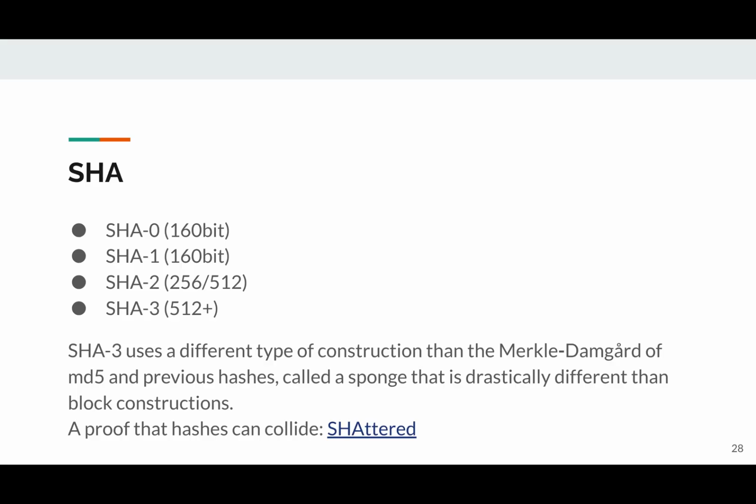I'm not going to claim that I understand the details of this algorithm because I'm not a cryptographer, but even on these types of vastly different algorithms that don't have this chain property that we saw before, there have been collisions engineered, and you can check out this paper from Google, where they actually managed to create different PDF files that have the same SHA output.